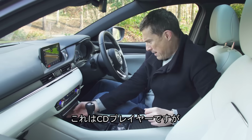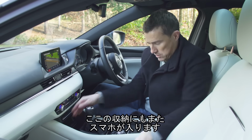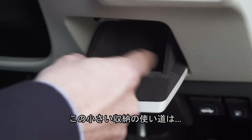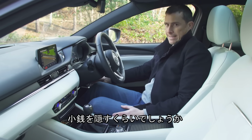Up here, though, we then have a CD player. No one needs those anymore, really. And there's a little space there where, once again, you can put your phone if you want it there instead. There's also a little bit of storage here. I mean, it's tiny. I don't know what you're going to keep in there. Maybe a secret stash of coins.